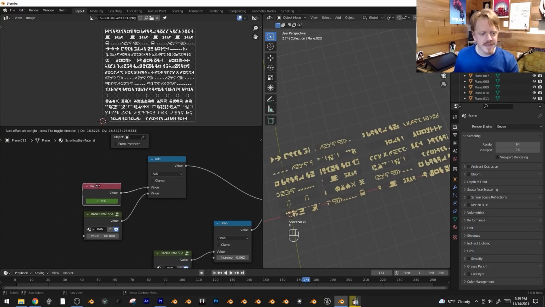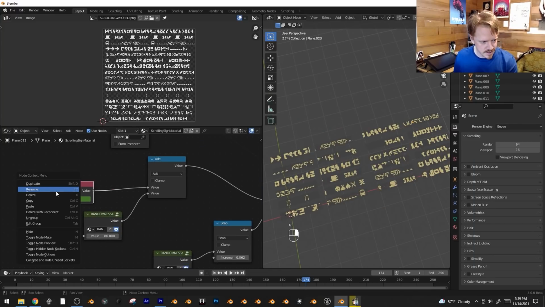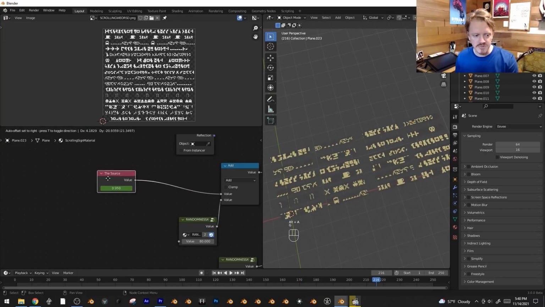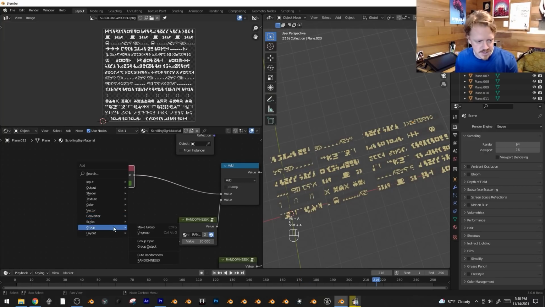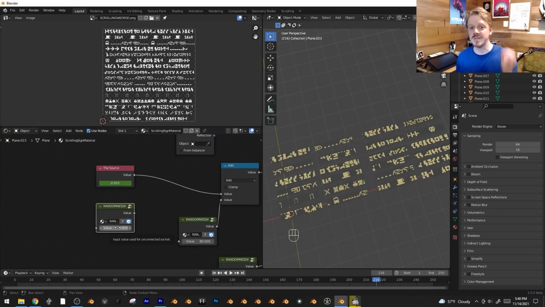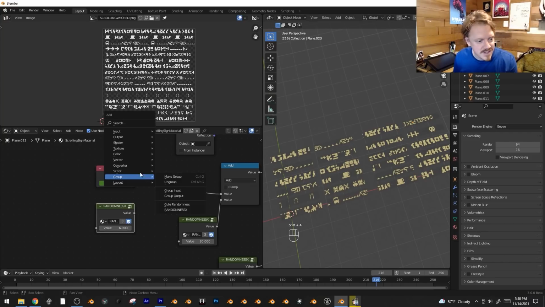Okay, so this is the value that's providing all the animation. Let's right-click on it and call this the source. What if we want to randomize the speed value? Let's create another randomness here. And remember, this is giving us a value between 0 and 1. If it's 1 times this, it'll just be going the original speed. If it's 0 times this, it wouldn't be moving at all. If it's 0.5, it would be moving half speed. Let's see if it actually works.